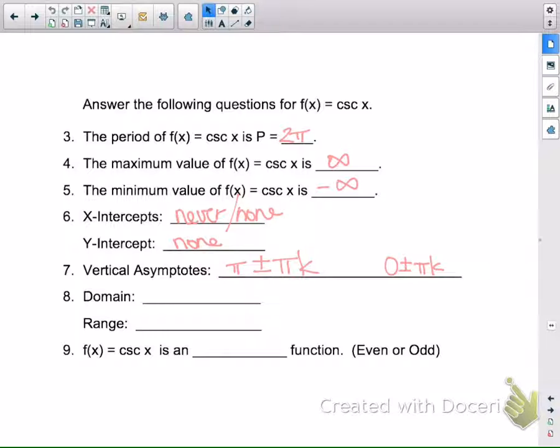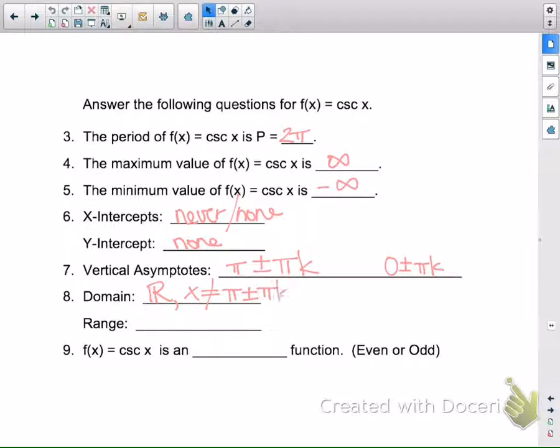Now, with the tangent function, since this has asymptotes, it's similar to a domain of the tangent function. Remember on these, we said the way we are going to write it is all real numbers, but we're going to leave out the vertical asymptote. So I'm going to say x does not equal what?